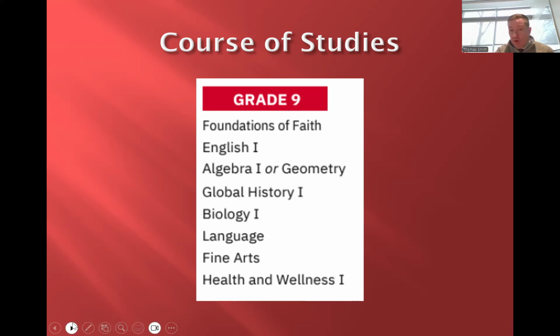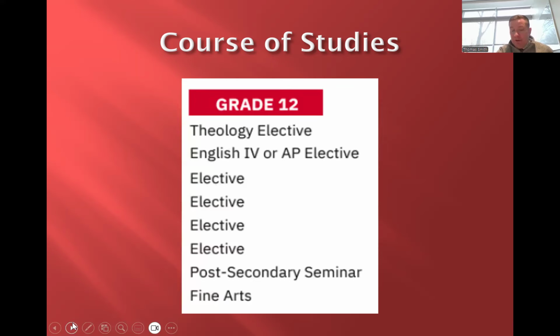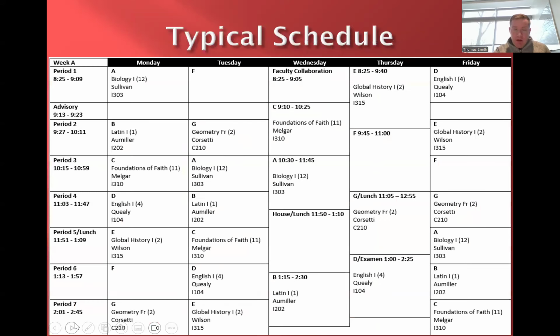But let me show you for grade 12, I know I'm skipping ahead here, and this is not really what this webinar is really about, but I wanted you to see for grade 12, most of these are electives. They have to take a theology elective, they have to take English 4 or AP. But then after that, they might take 2 sciences or 2 social studies or a second language or whatever it might be. So I want it clear that as the students matriculate through high school, their options get more and more, right? The freshman year, not as many options, but as they move through, they'll get lots of options as they go on.